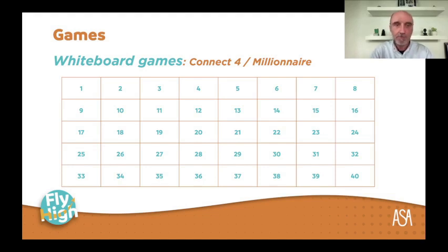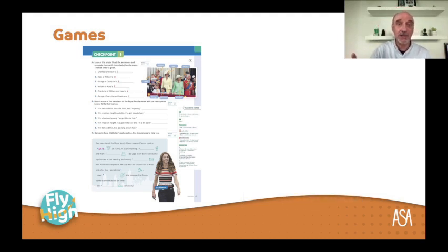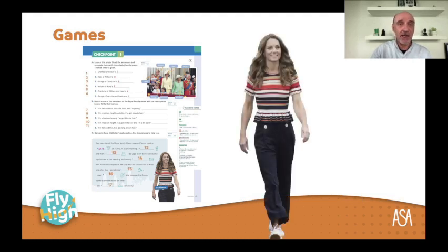So anyway, you've got your numbers on the board, you've got your grid ready to go, and you're going to use the checkpoint pages. At the end of each unit in the Fly High course, you've got the checkpoint, which is a little test, a resume of everything that's gone in that unit, and an opportunity to consolidate and test your knowledge of it.